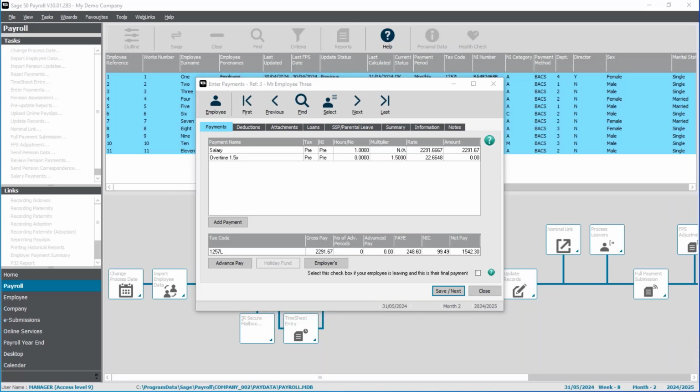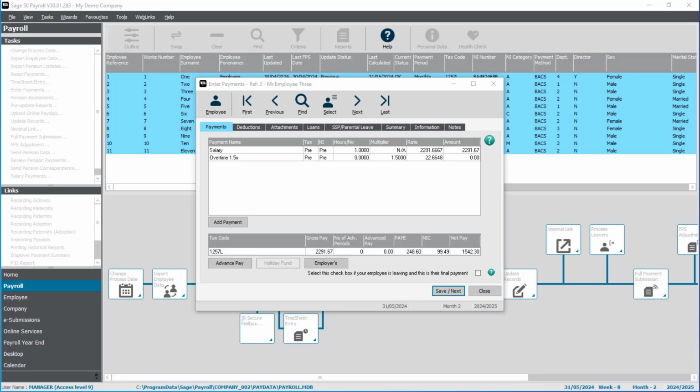Now, sometimes you will need to make adjustments to things like salary if they haven't worked for the full period. And in this particular example, my leaver is leaving on the 23rd of May. So they're not working for the full month, and therefore I don't want to pay them a full month's salary, and I'm going to manually adjust the salary amount.